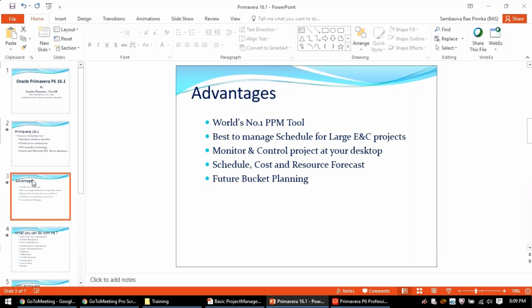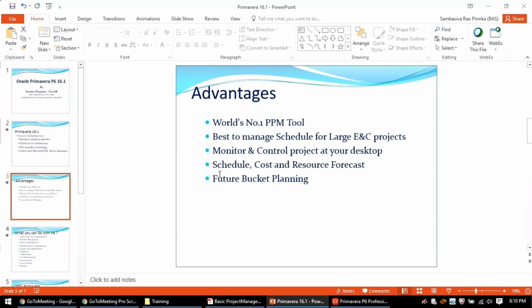Now, what exactly we're talking about with P6 is predominantly planning and scheduling. You don't really do much with cost management or risk management in Primavera. Those who have some PMP or PMBOK background, we are talking about time or schedule in P6, nothing else. Yes, you can manage cost. Yes, you can manage risk. You can manage portfolios, but we are not going to talk about that. We are going to talk about scheduling and planning, or you can say monitoring and controlling, using this tool, because this tool is capable of doing that part only.